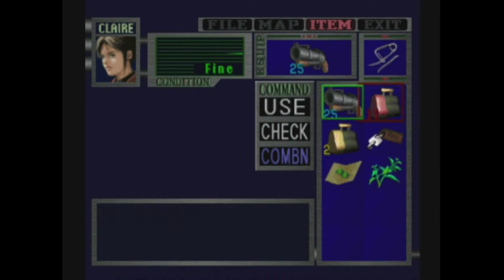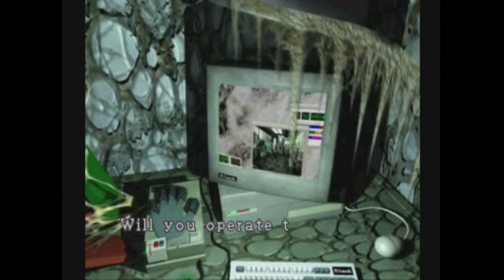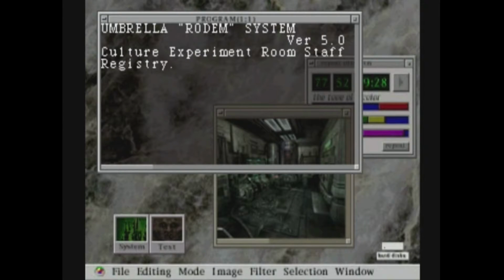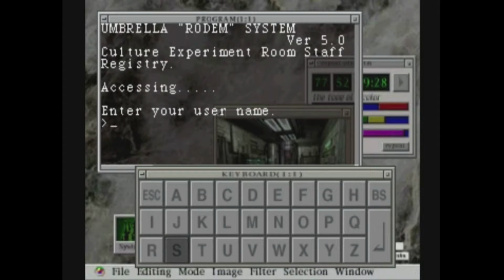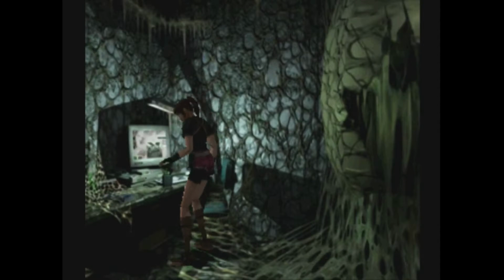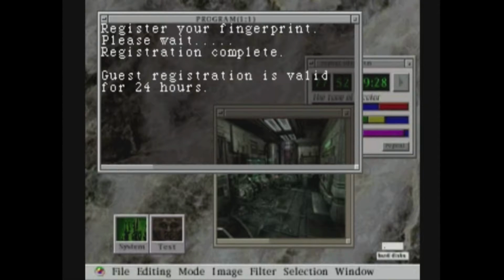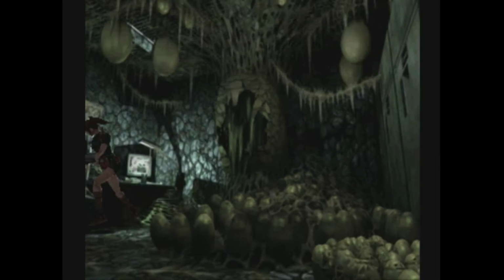Right. Okay. Grenade time. 3-in-1. Yeah, register the handprint. So I believe that's guest. G-U-E-S-T. Marvelous. Registration complete. Valid for 24 hours. I can't remember if I registered Leon's in the A scenario. I'll definitely register Claire's when we get around to doing her A scenario.